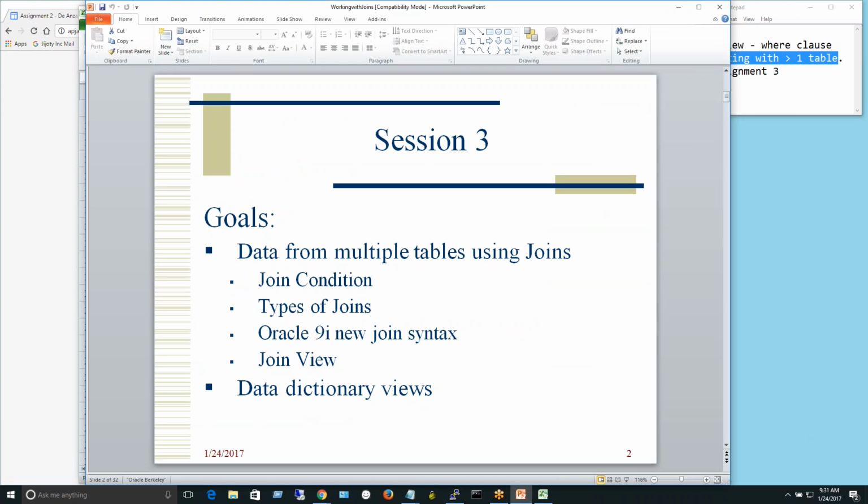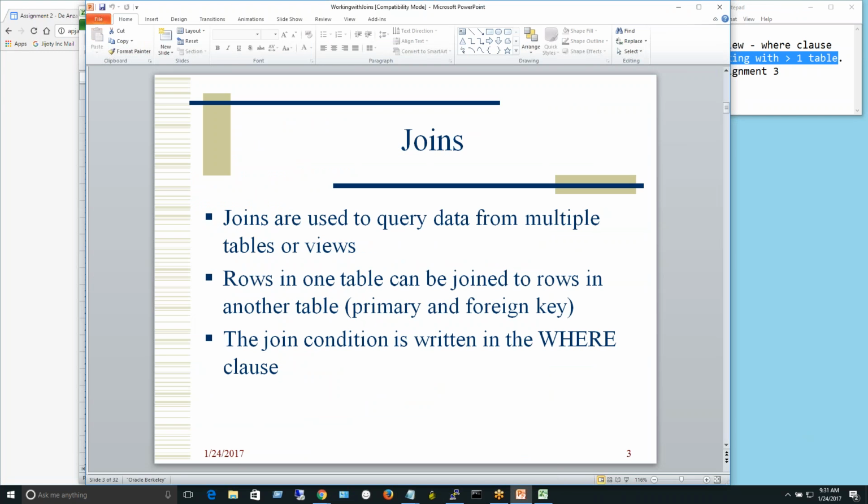So what I just described is repeated in the slides in words and also perhaps another example. So joins are used to query data from multiple tables or a view. We haven't talked about views yet. Views are virtual tables. Views are like you create a select statement and you make a table out of the select statement so you don't have to keep retyping the query. It's simplifying the query essentially. So it's views created from a select statement.